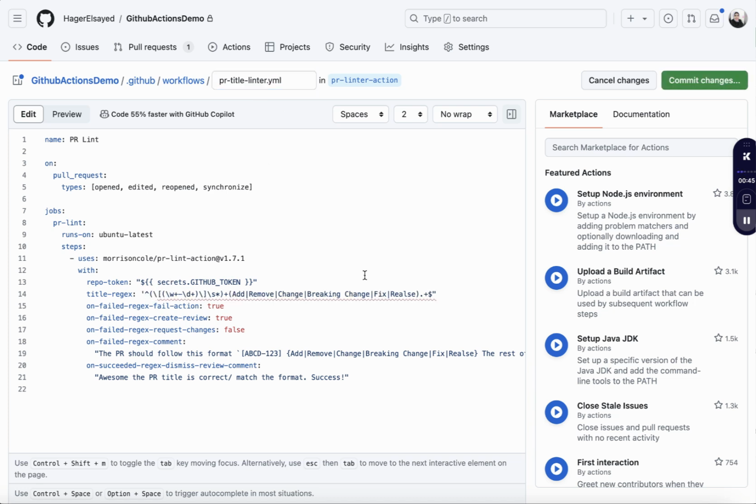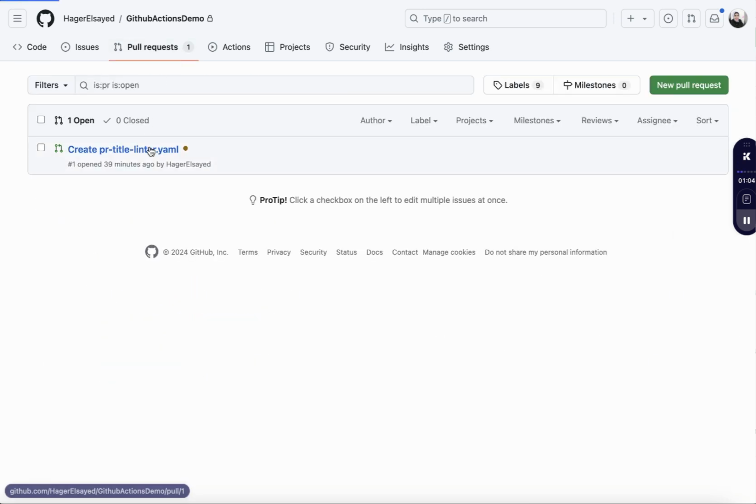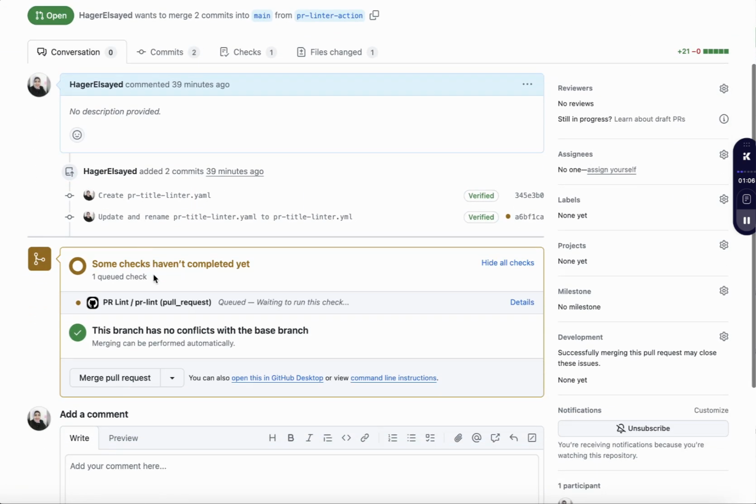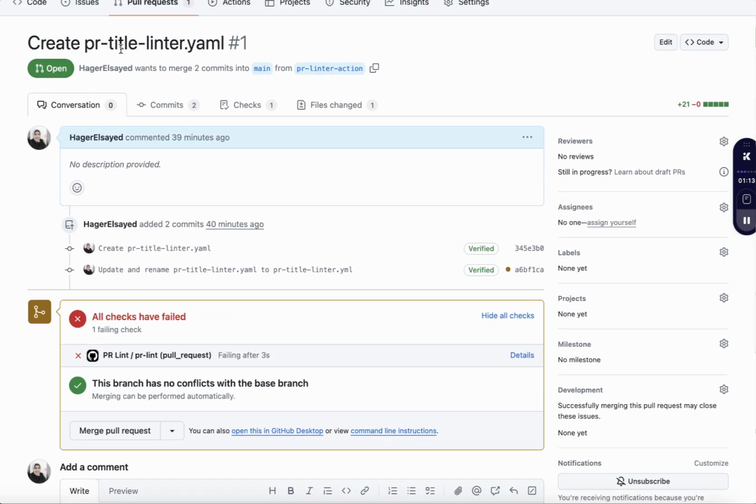Maybe we can also add this in single quotes, and commit this. Cool. We have this PR and the action started running. Let's see the result. It should fail because we do not fit the format. And yes, this failed.